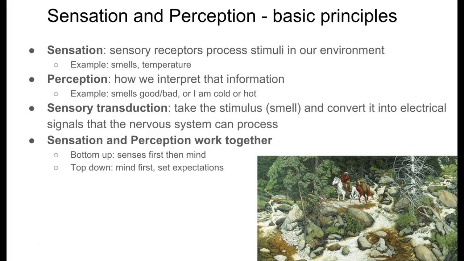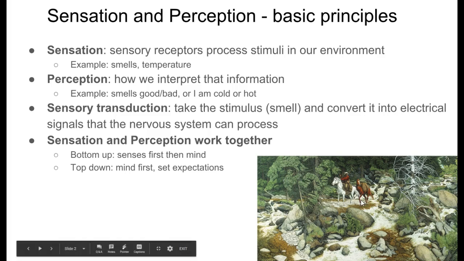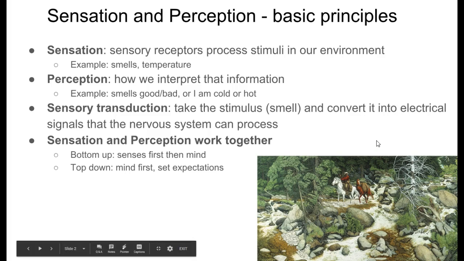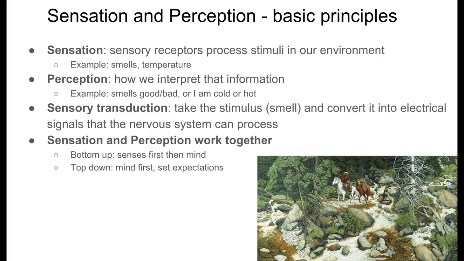Top down is when I give you something in the mind first. I might set the expectation. So if we take the same picture and I'm setting an expectation for this picture, and then I'm asking you what you see, that's top down. Whereas with bottom up, I ask you just the basics about your sensation and then the mind, here I'm asking you about the mind first, setting an expectation, and then your senses come into play. So I'm going to ask you how many faces you see in this picture. Take a minute, see if you can count them, see if you notice them.